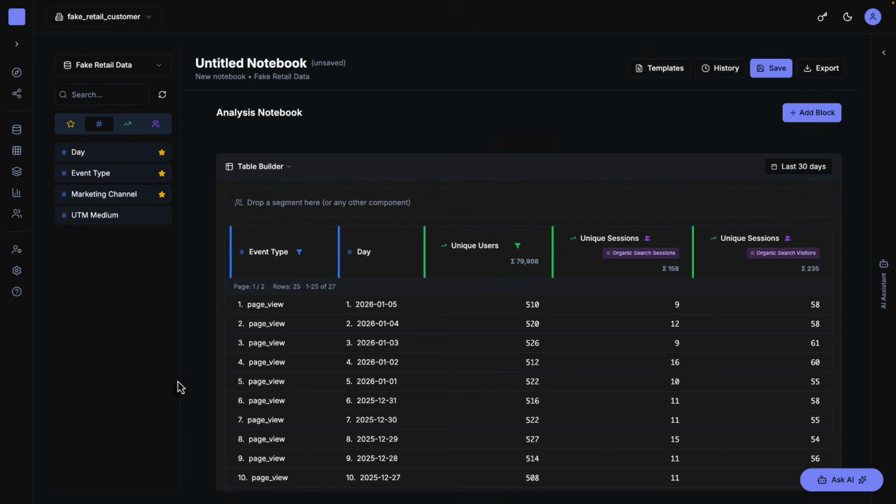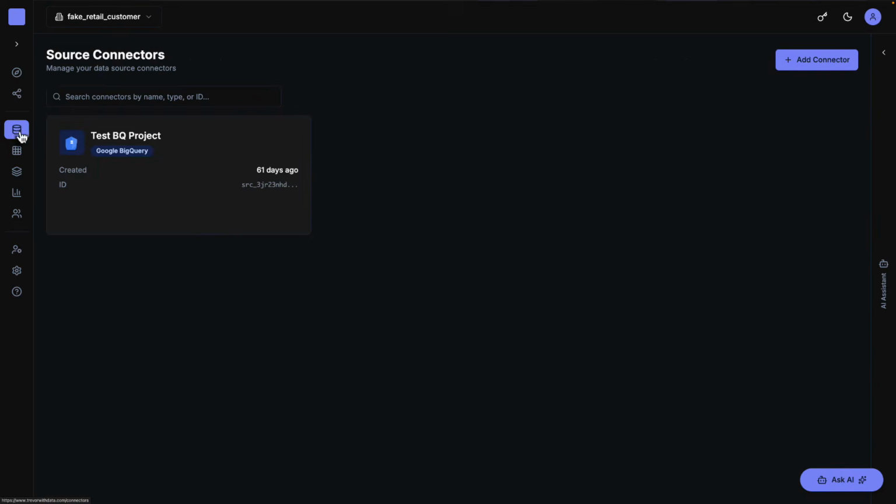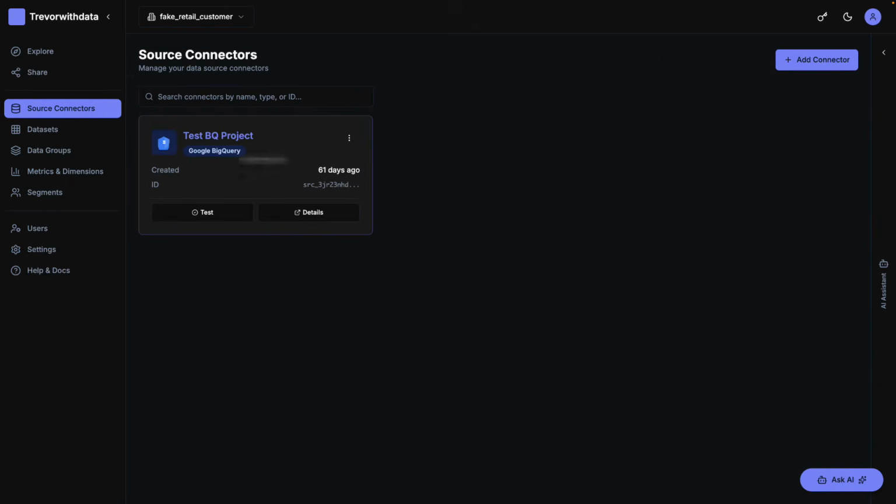So pretty cool. I mean, fairly standard stuff. I think the exciting thing, though, is how simple this was to put together. And my favorite thing about it is that it all is synced up seamlessly with my data warehouse in BigQuery. If I head over to my sources here, you can see I've got Google BigQuery set up. Whenever the data flows into BigQuery, it just automatically gets pulled in. It gets identity stitched. And in subsequent videos, I'm going to show you how all that works. And I'm excited to show you.